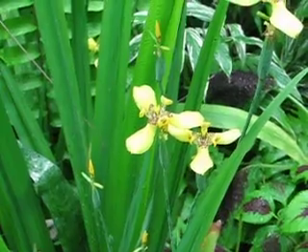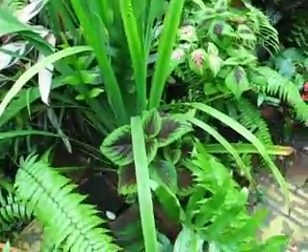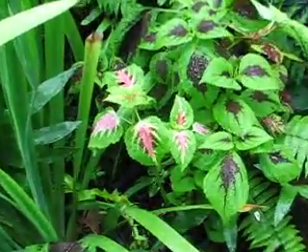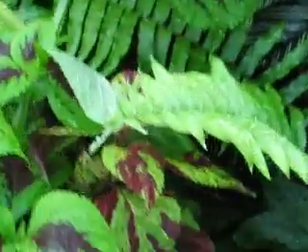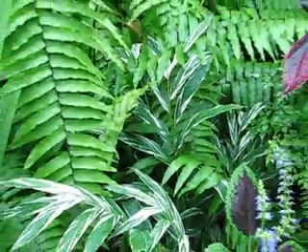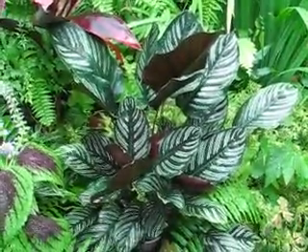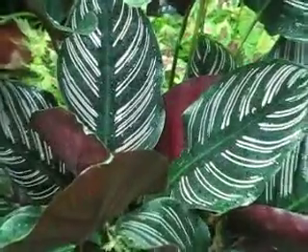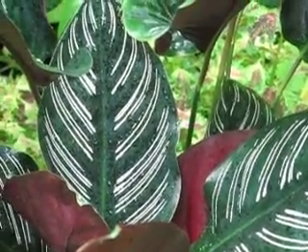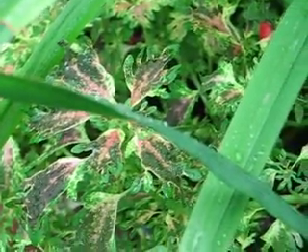Lots and lots of yellow walking iris. And what else have we got? Coleus — lots of different sorts. I'll carefully go down the stairs. And some coleus in bloom at the moment too. Back there in this Alpinia there's a variegated one. And beautiful Calathea — I absolutely love this one. I love the way it folds up its leaves at night. More walking iris and some pinky fingers — actually on both sides. There's a cane begonia there as well.